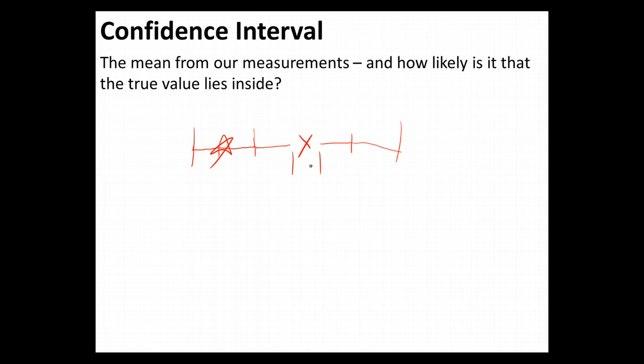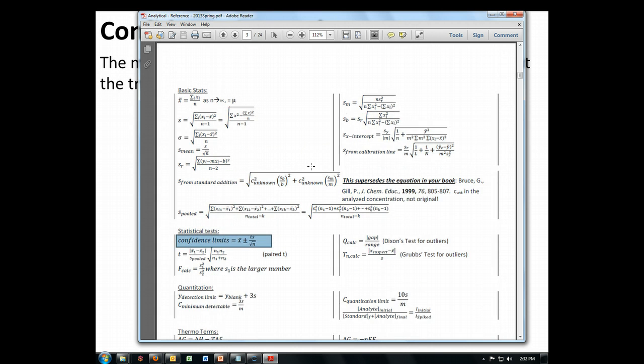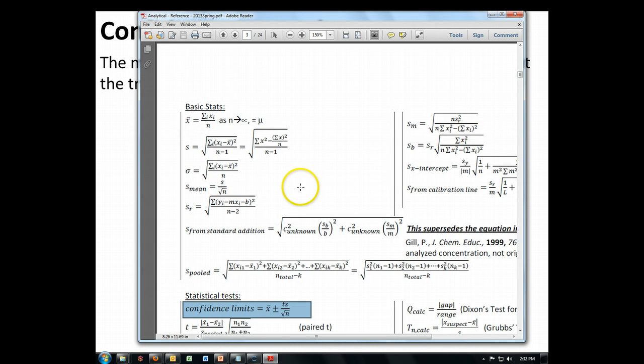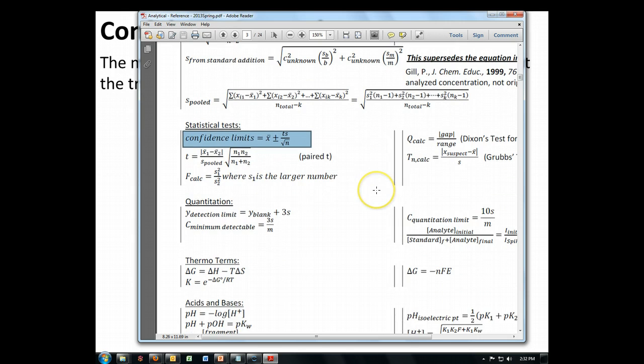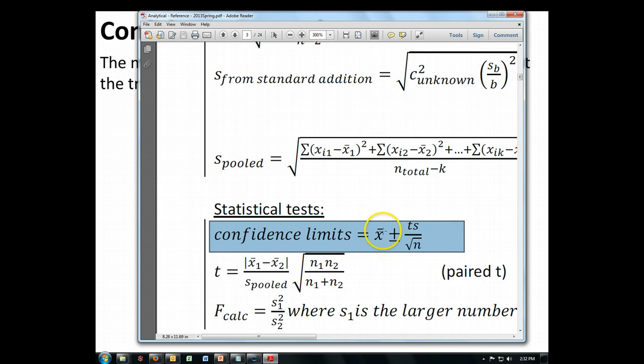It gives us a range that we can say with a certain degree of confidence how likely we are to find the true value. Now you can see here that we have the equation for confidence limits. You can see that I zoomed in on that page. That way you can find this in your equations manual very easily. And you can see that we're going to use the mean plus or minus some t-value that we're going to get from a table, our standard deviation for that set of measurements, divided by the square root of n. So you can see that as we take more and more measurements, we're going to be able to tighten up the range that we have, and we're also going to end up impacting the value of t.